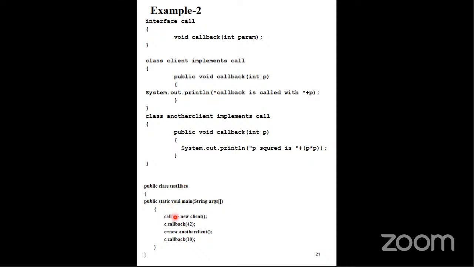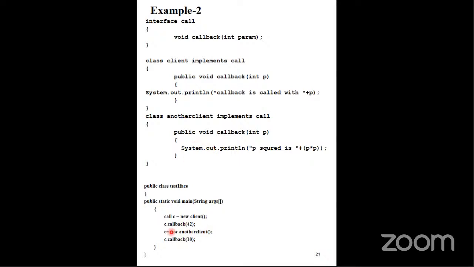I create an interface reference variable called c equal to new Client. New Client is an object of this particular class which implements this interface. And when I say c.callback, this callback is called. Now when I say c equal to new AnotherClient, an object of this class is created, and the reference of the interface is the same reference. c is a reference of the interface. And when I say c.callback, this time this callback is called.